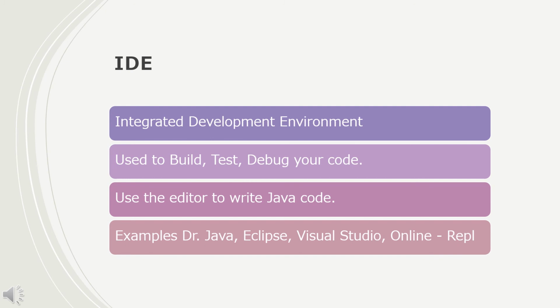Next, let's look at what an IDE is. An IDE is an integrated development environment. It provides you with tools that simplify writing and testing code. They help autocomplete your code for you and help debug your code as well. There are many great IDEs available to use with Java. There is Dr. Java, which is very lightweight. For more features like enterprise integration, Visual Studio and Eclipse are great. For an easy and fully online option, REPL.it works great.